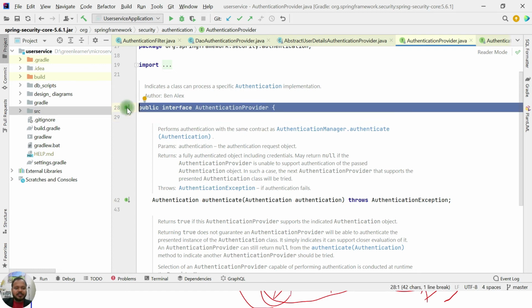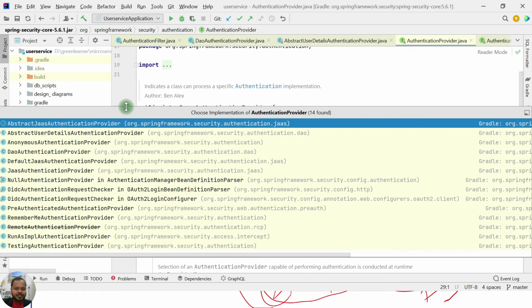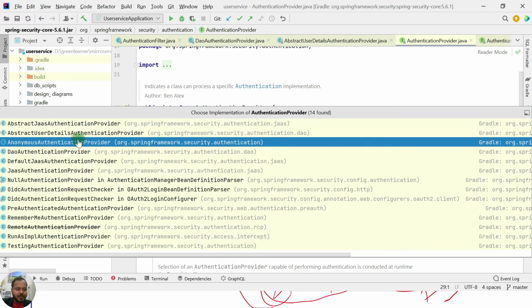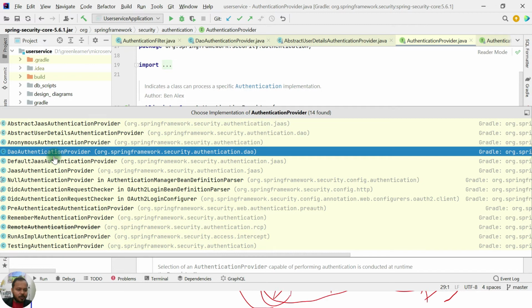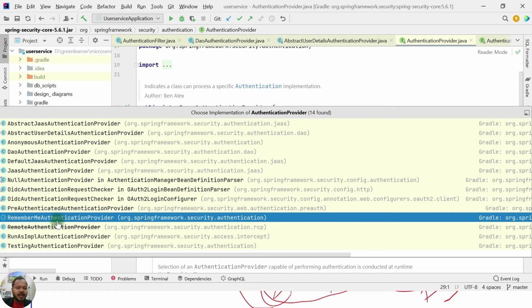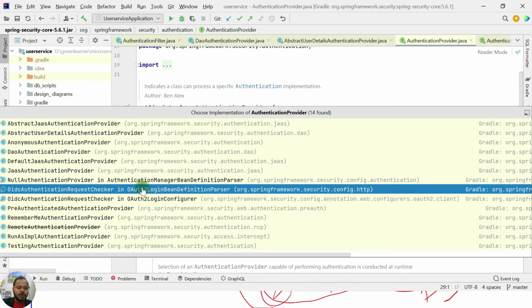Okay, so if I want to show you how many implementations of authentication provider there are, you see the I button here, just click here. You will see n number of implementations given by the Spring Security itself, right? You see all of these are coming from the Spring Security package, right? So we have abstract, anonymous, DAO authentication, JAAS authentication provider, right? So there are n number of them, like testing authentication provider. So as per the need, we use whatever we need here, right? So we have n number of ways of providing authentication to the system. We have OAuth also. Some of these we are going to see in subsequent videos, and other things you can explore yourself, to see how to navigate here.